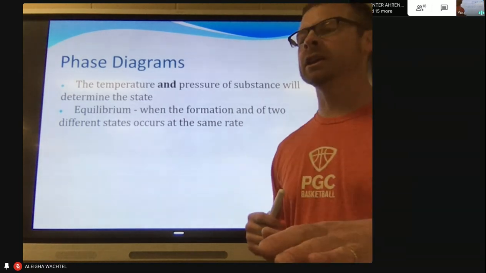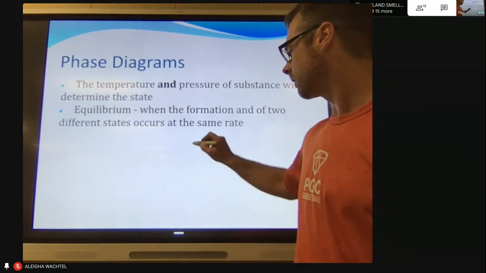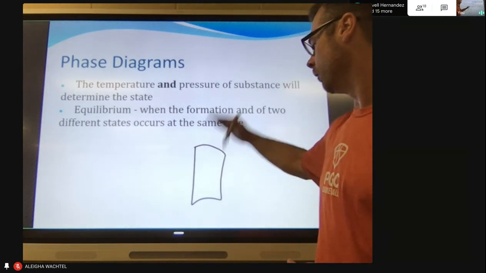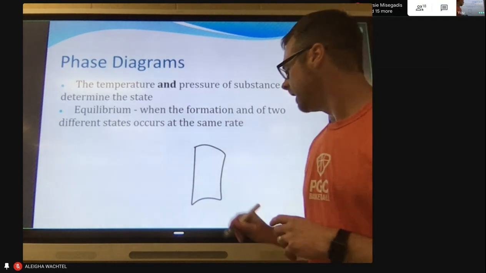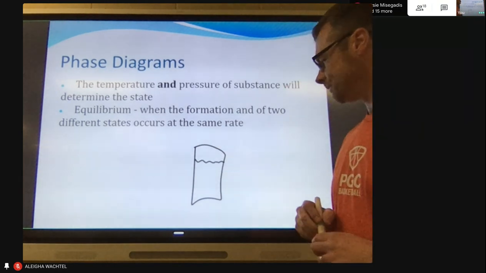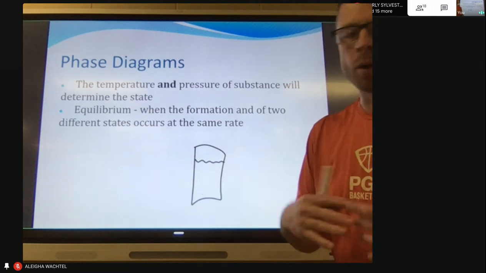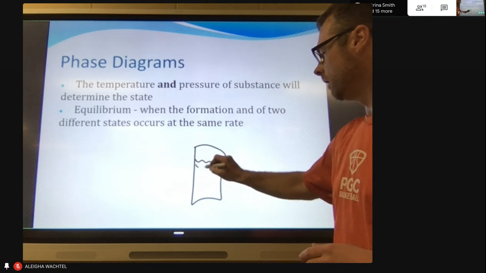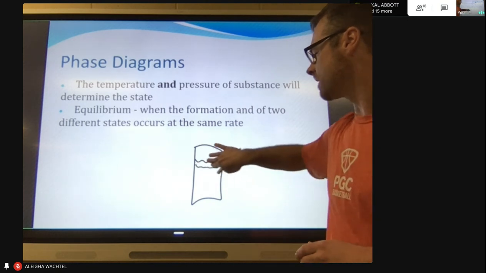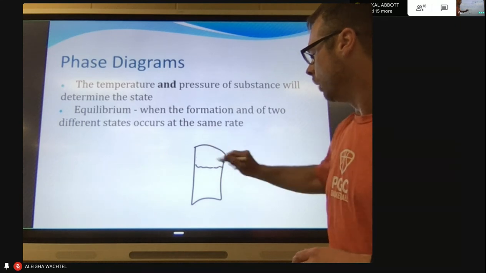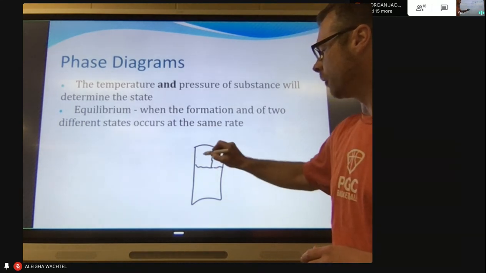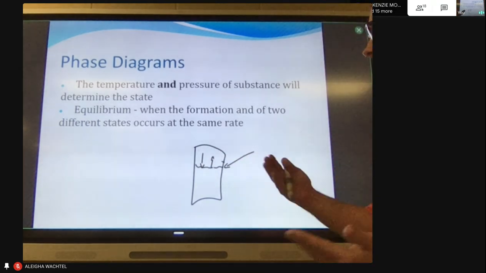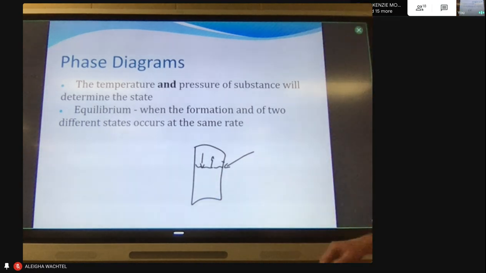So here's a really dumb, easy equilibrium for you. If you have a bottle of water, and I have the lid closed, right? So that's my hydro flask here. Now, this water inside, as it heats up over time, might evaporate a little bit. So maybe the water level goes from here to there. But it will reach this point of equilibrium where for every one particle that's vaporizing, one particle is being condensed. So it looks like to us nothing's happening, even though there's stuff happening. It's happening at the same rate.